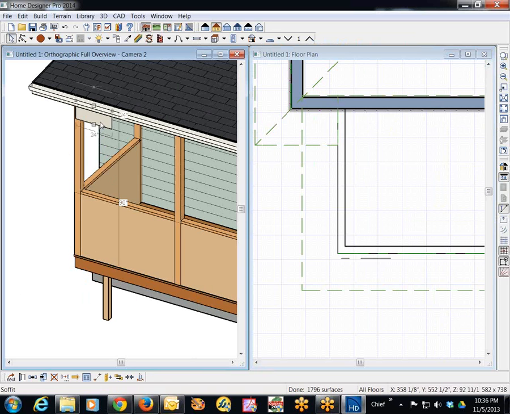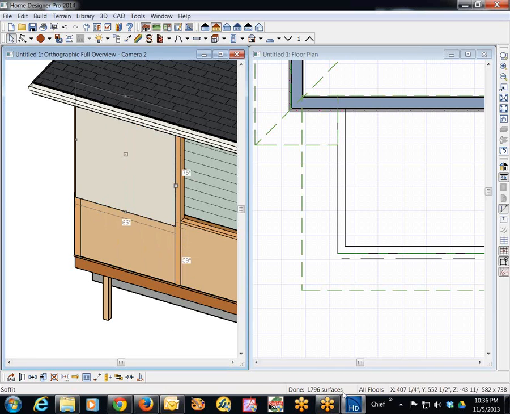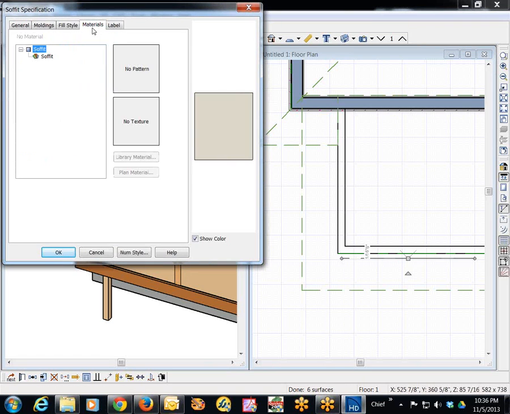And right now it's the default material. Let's pull that down. So this is going to be a panel of screen. Right now it's just a panel of drywall. I'm going to open the dialog box of this thing, and you'll see the material is set to drywall. That's just the default material when you create a soffit. Now how the heck are we going to make screen? Well, that's the part that's a little counterintuitive and why I did the video, so you can see the steps necessary.